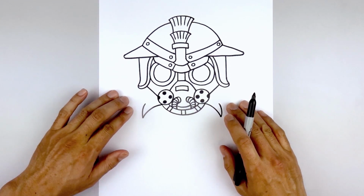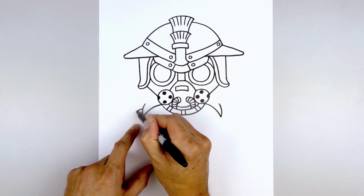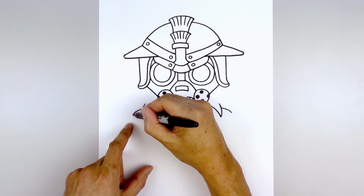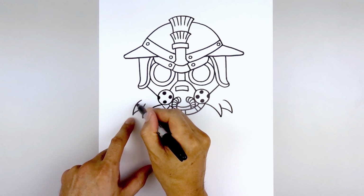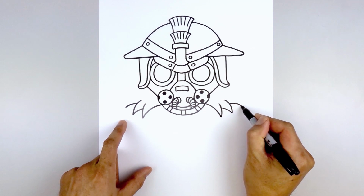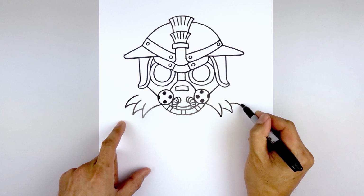Now I'm going to work the fur going up underneath the head. So from the top on the left, we're going to step down, curve out and down. And then again, we're going to taper that back up and in. Let's add another one. Stepping down, curve out and down. Then we'll taper that back up and in.